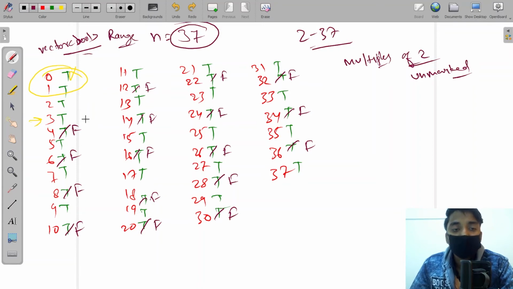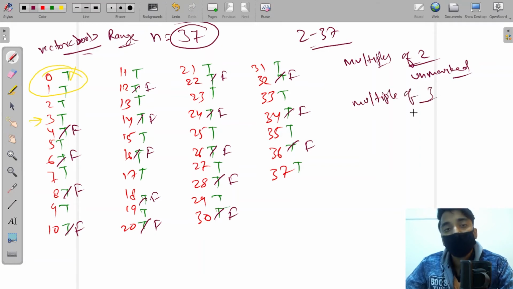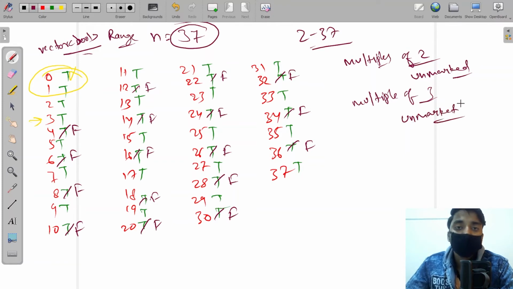So 3 is true, and the multiples of 3 should be unmarked, because all the numbers which are multiples of 3 are not prime numbers, as 3 can divide them.